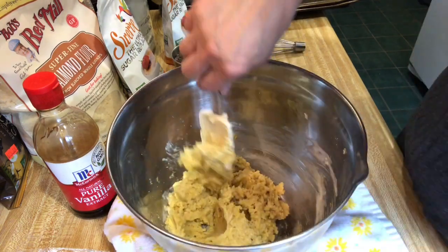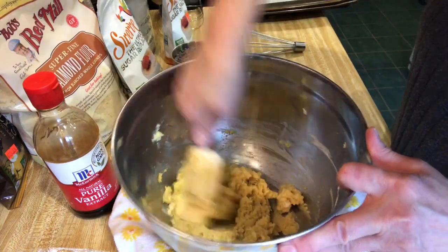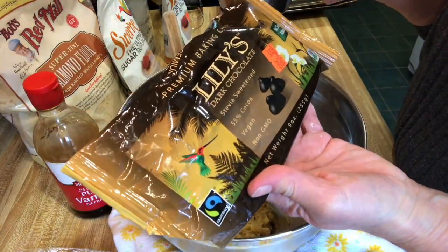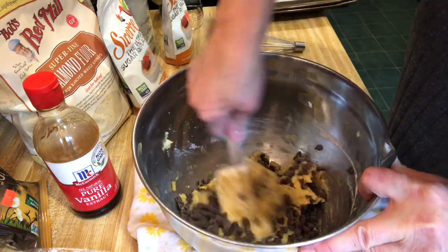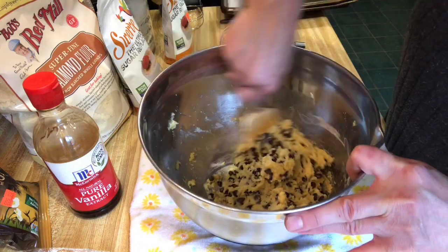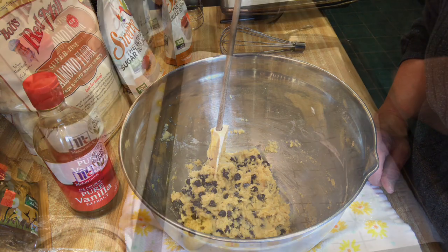All right. And then you're going to add the chocolate chips. Okay, the dough's just about together here. Okay. And then I'm adding 1 cup of the Lily's baking chips. These are stevia sweetened, vegan, non-GMO, but it's dark chocolate. No sugar added. So we're going to add a cup of that. Oh my. I think these are going to be really good. Can't wait to try them. Chocolate chips are blending up really well. Okay, I don't want to overwork it. Okay, I'm going to get my cookie sheet ready and I will be right back.